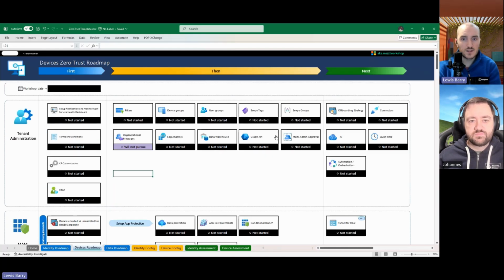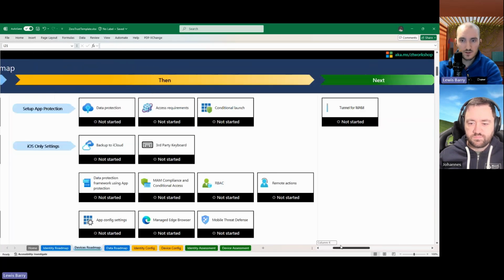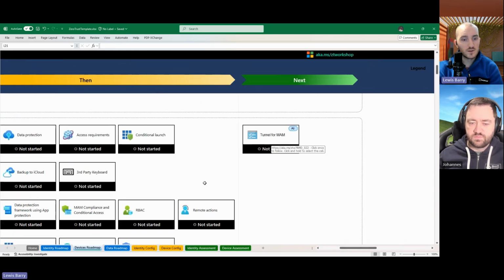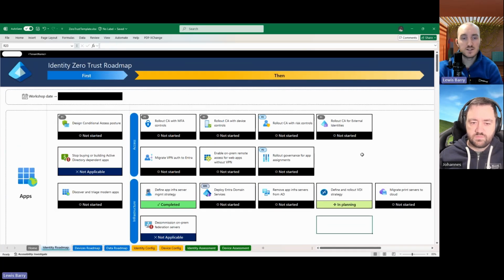You might also notice on the blocks you see P2. So it's in that one, and then if we go back to identity, we see it in here as well. So P1, P2, that just indicates which product plan you need to do the feature. I suspect that will change quite a lot as this template exists. So make sure you've always got the latest copy before you start using it.